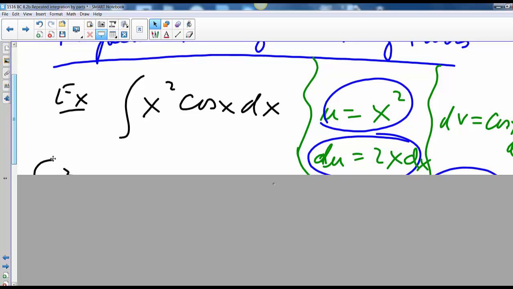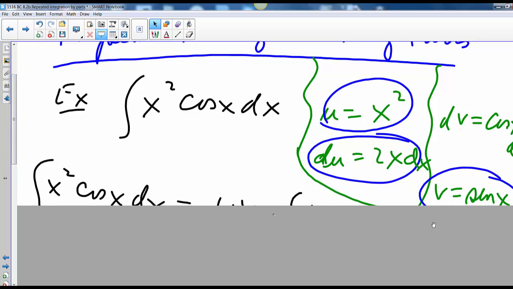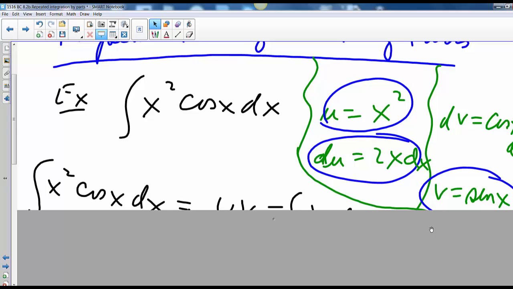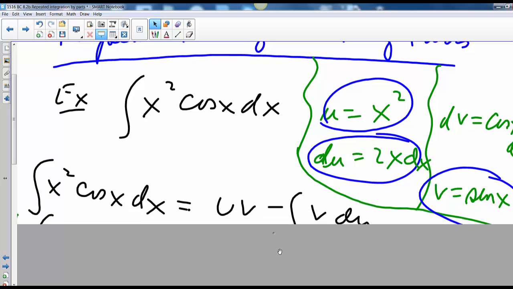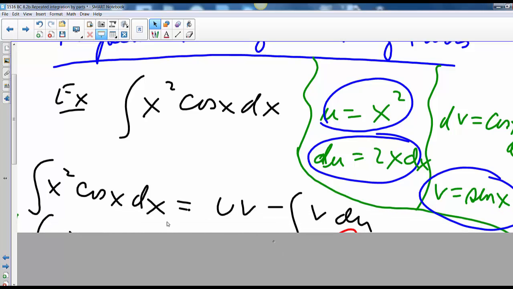We will then integrate both sides here, giving us v is the integral of cos x dx, which will be sine x. So the three pieces we need are the u, the v, and the du. So again, I'm writing the formula. Now, this is very important. I have to write down the left side, which is the original thing, all the way down, and you'll see why.